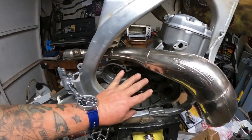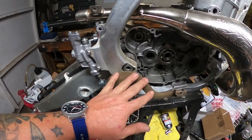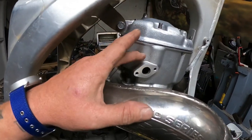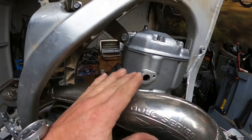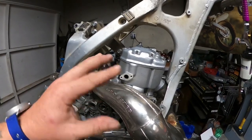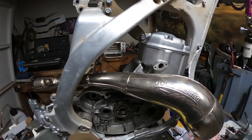You guys might need to let me know what color you want to see the clutch cover. I'm leaning towards a burnt bronze, but then I can't do this in a burnt bronze. This would have to be a black with a silver toe piece or something like that, just to give more contrast. Then things like the water inlet pipe right here could be a great looking piece tied in with upper engine mounts in a burnt bronze. But guys, this really opens up a lot on this build and on the 2005 KX250 and the 98 simultaneously. So I have one other piece I really want to show you guys real quick.